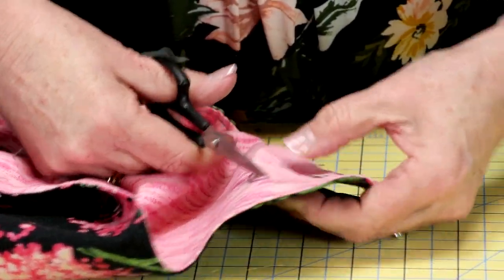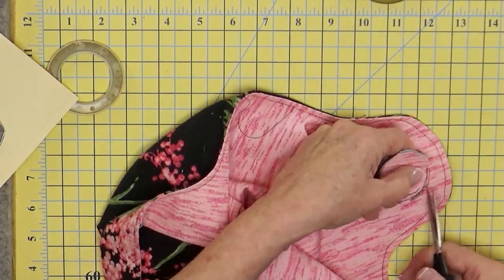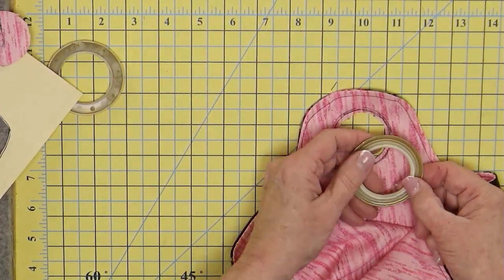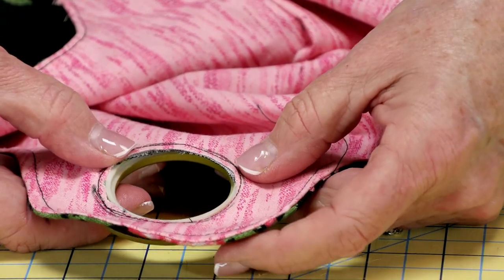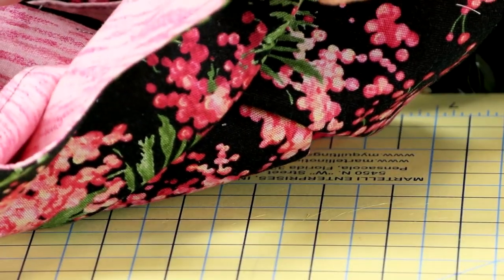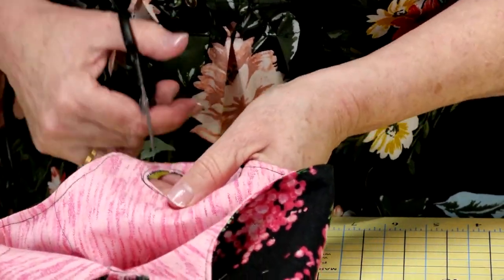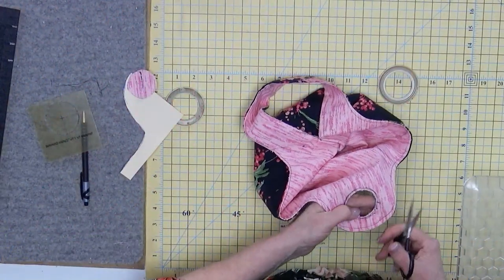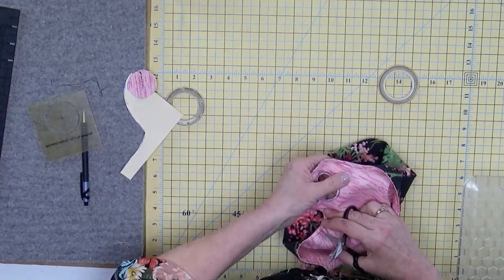All I'm doing here is giving my fabric pieces something to hold on to when I cut this out. You can stitch around a couple more times if you want — I'm going once more a little further to get closer to that line. Not scientific, not perfect, but the idea is I just want enough so when I cut out that excess, my fabrics are lined up and not flopping around. We're going inside here to cut — it's better to go smaller than bigger because I can always cut more out. All we're doing right now is cutting out that excess where the grommet is going to go.